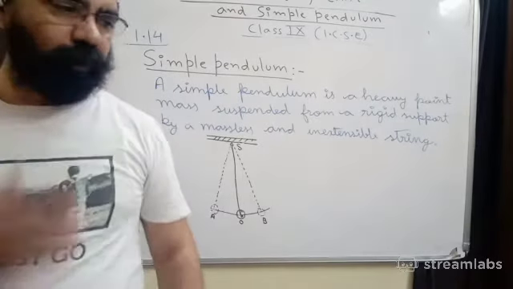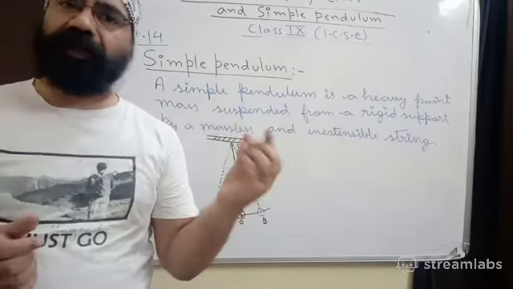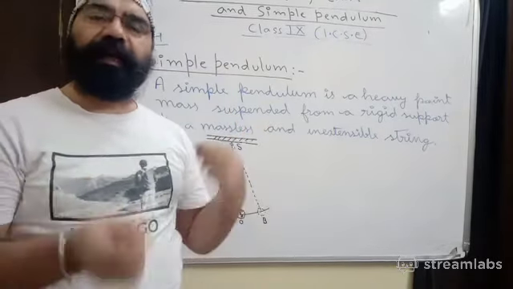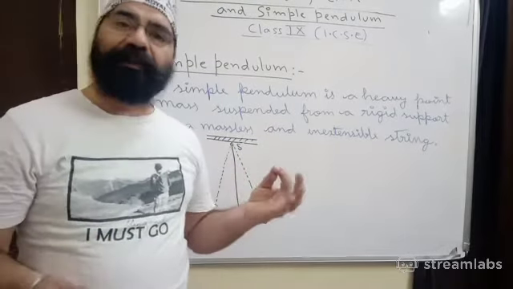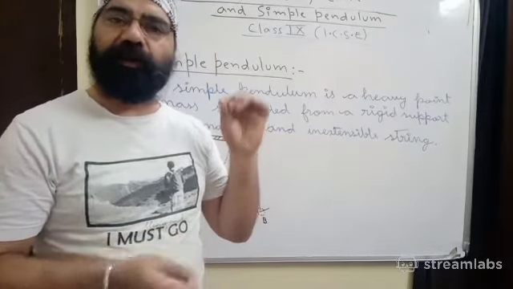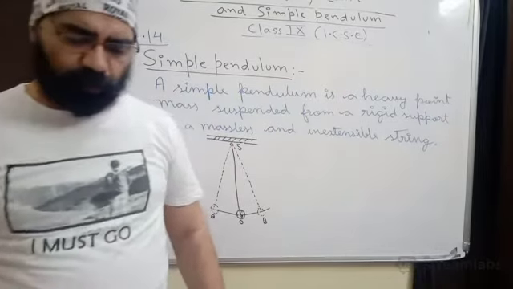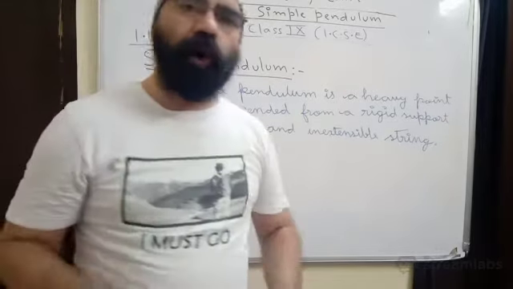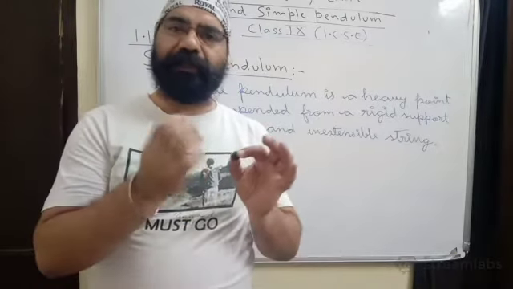inextensible string. Okay, so it's a heavy point mass. A mass which is the size of a point is heavy, and then it is suspended using a string. The string is massless. The string doesn't have any mass and it is inextensible, which means it cannot be extended. Okay, so practically it's not possible. It's an ideal situation.